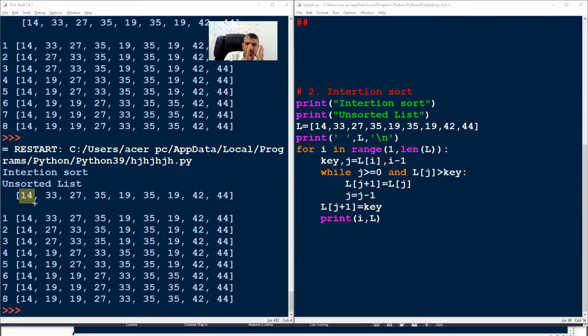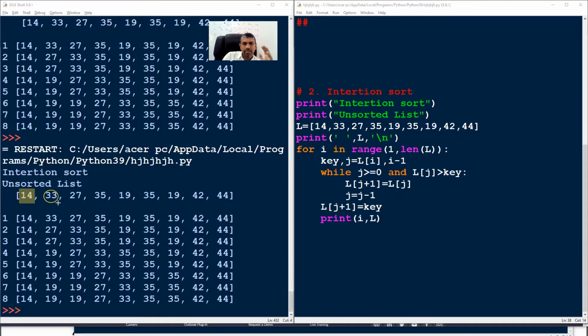So now we have divided it into two lists. The first element is the first part, and the other is the second part. As the first part, or sorted part, is one element, it is already sorted, right? Next, we are going to consider 33.